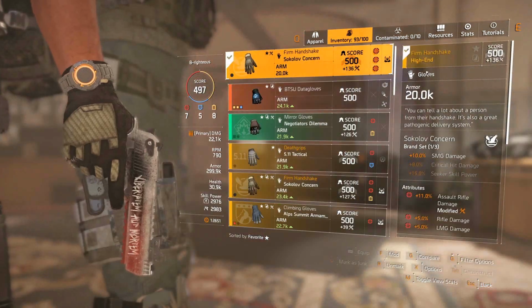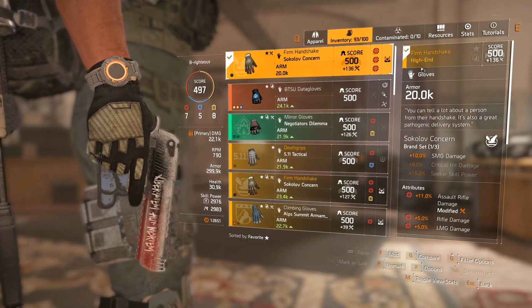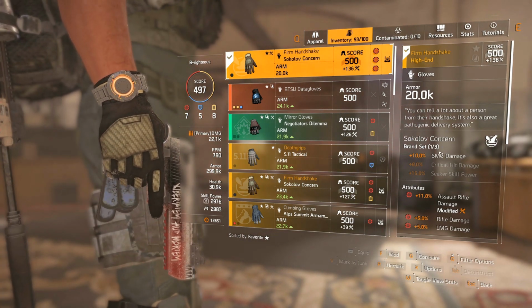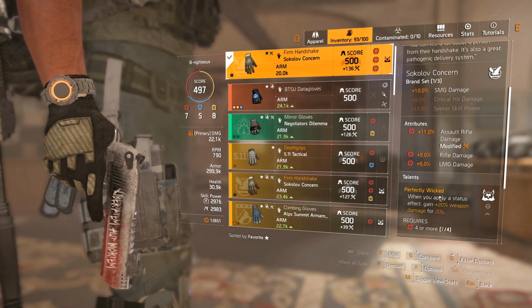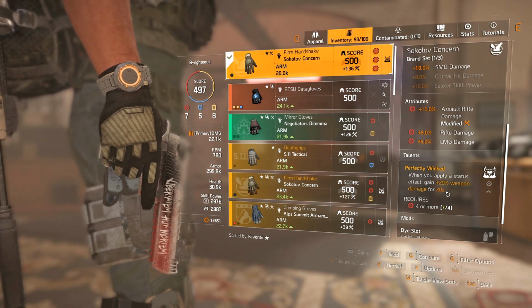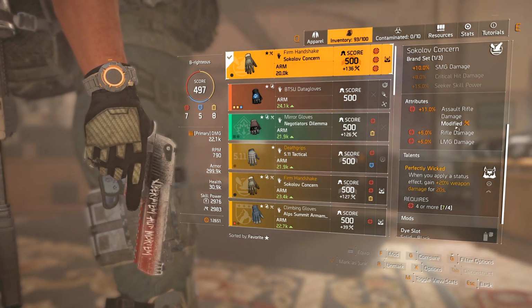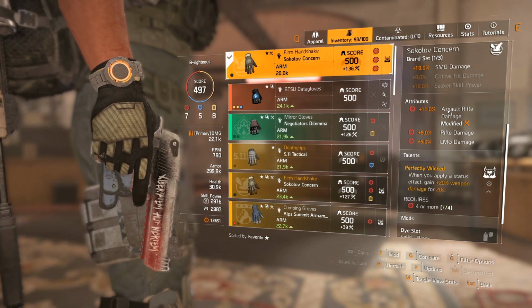Gloves. I know I have these gloves in a lot of my builds, and that's because they're very good. I really like Firm Handshake. It just has a lot of advantages to it. You got Perfectly Wicked that gives you 20% weapon damage when somebody's affected by a status, and you have all these different weapon damage types, specifically assault rifle damage because I'm using the Carbine 7.